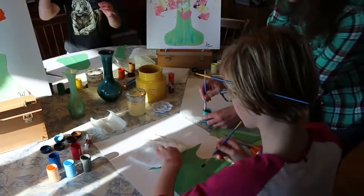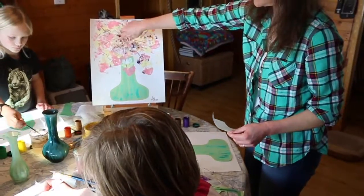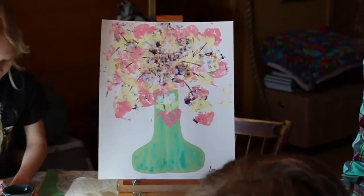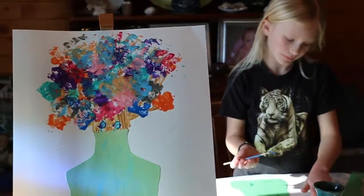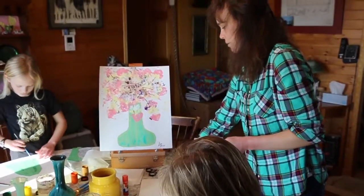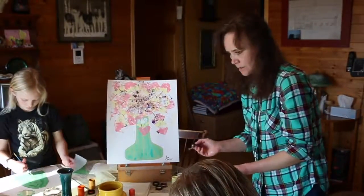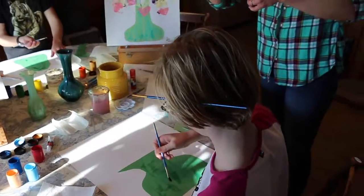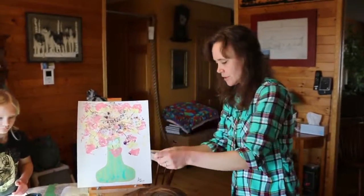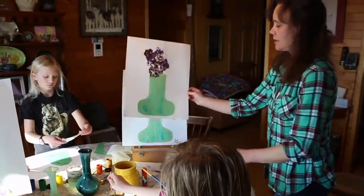Let me just play around a little bit. The next part we're going to do is the stamping. The technique I'm trying is to create some depth by making it dark in the middle, and then I'm going to put light flowers on top. Kiara's technique is just kind of filling it with color, which works great too. For stamping, we're going to take our wax paper and put three drops right in the middle. Then you fold it in half and squish it to make a really cool splotch. Open it up, and then stamp three times like that. Then take three more drops — that gives a dark middle.